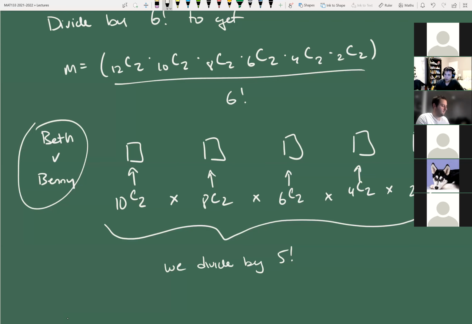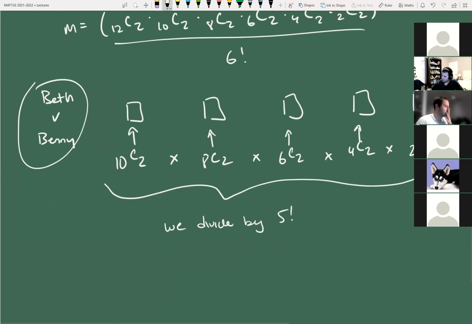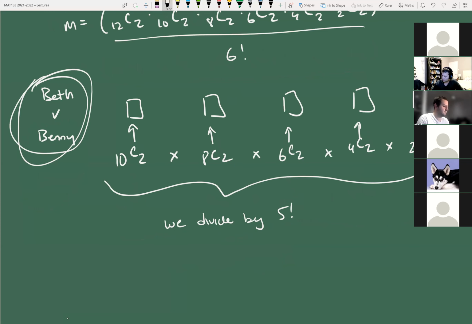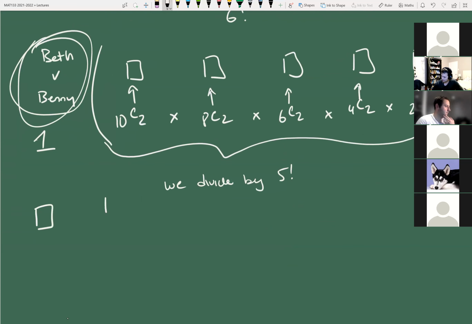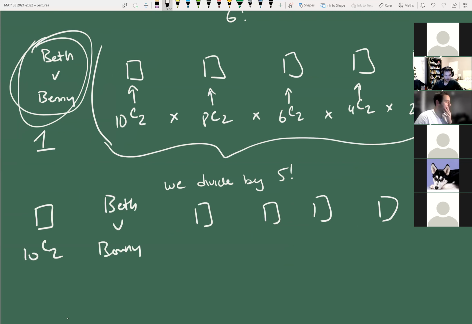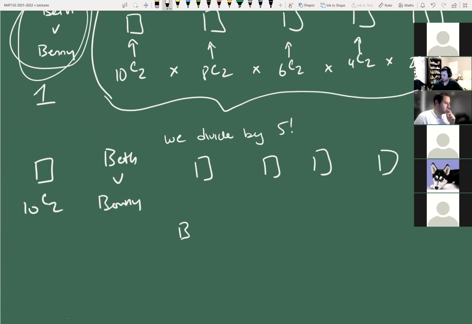Because if we had said that order mattered, what we would have done is said, okay, well, let's suppose they're at the first table. And so there's one option, and then this is the way of doing tables 2 through 6. And now let's put them at the second table and do the same thing. And then let's put them at the third table and do the same thing. And then I would have added all of these together.